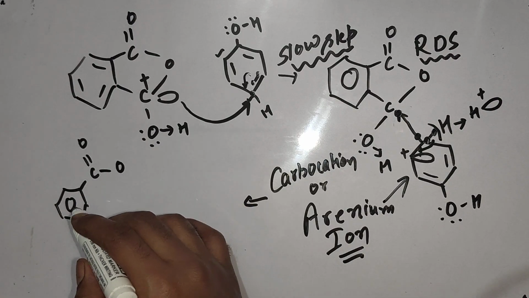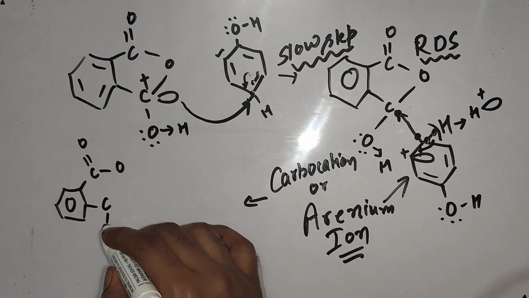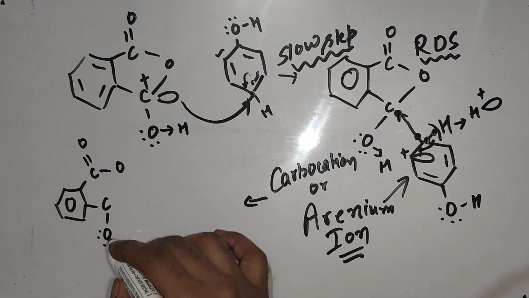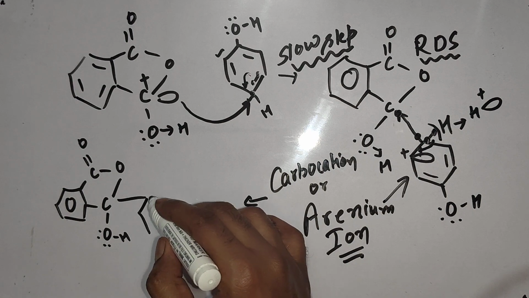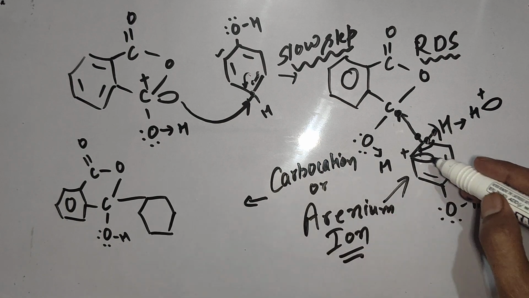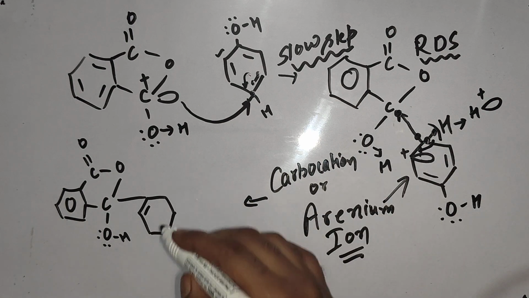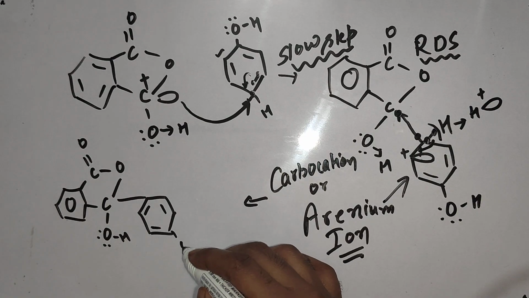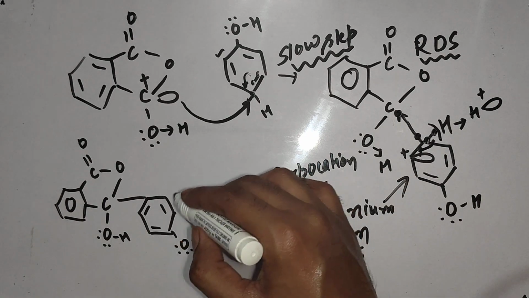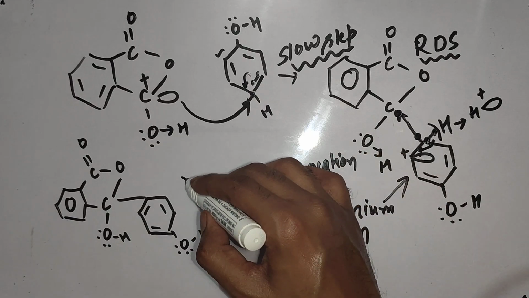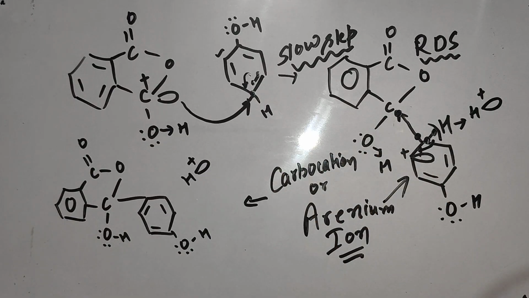As it is, OH here, as it is, it will be connected with the benzene ring. Now here a double bond will generate. The rest of the molecule, the rest of the benzene ring, the phenolic ring, stays as it is. What will be released out from here? H positive. H positive is released out from here.